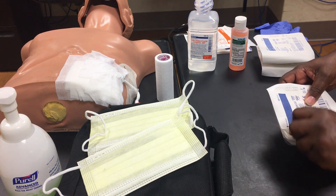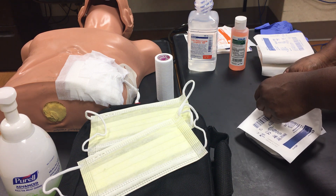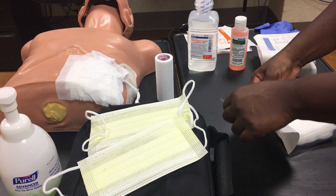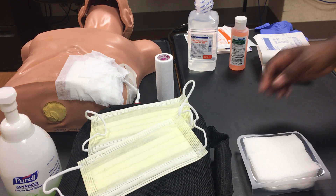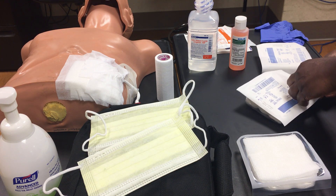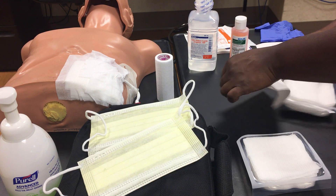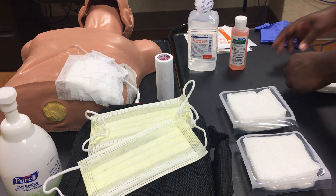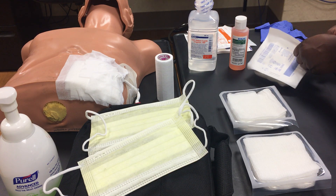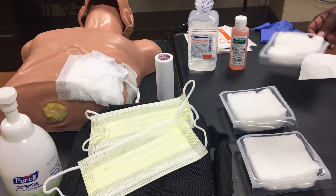First thing you want to do is open your gauze bolts — all three of them. The gauze inside is sterile, so you want to be careful not to touch the gauze as you're opening the top. If there's any gauze that comes off that is attached to the top, please discard it along with the top. To open these, start opening from the end that's already provided, peel it back, go around the edges, and do not touch the gauze on the inside. The gauze has to remain sterile on the inside.